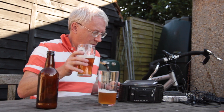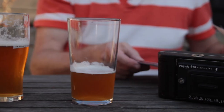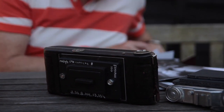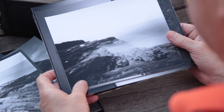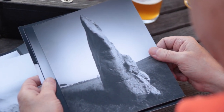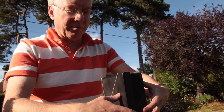When I was about 12 or 13, my father was a very keen amateur photographer, and I was always fascinated by my dad going upstairs to the attic and coming down with photographs. At the age of 12 or 13, he showed me how to develop black and white films, and that was another thing that absolutely caught my imagination. And it's only since digital photography has come along that I've realised that I quite warm to the old ways of photography.